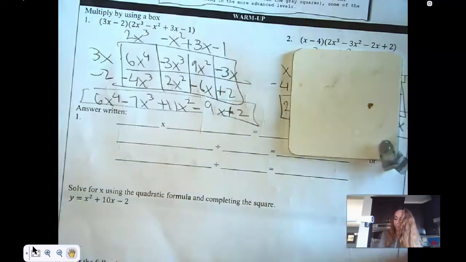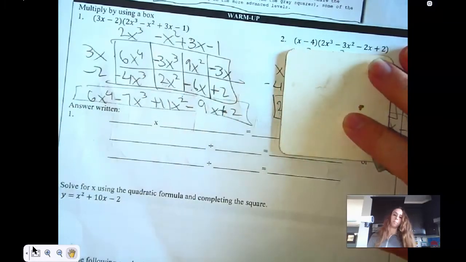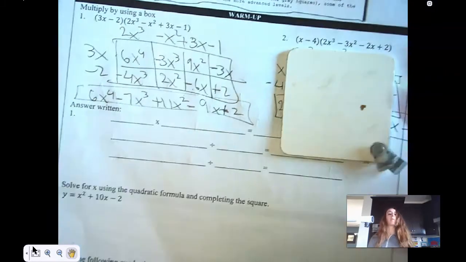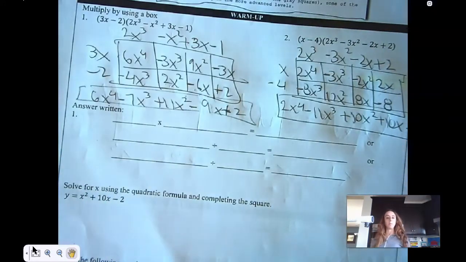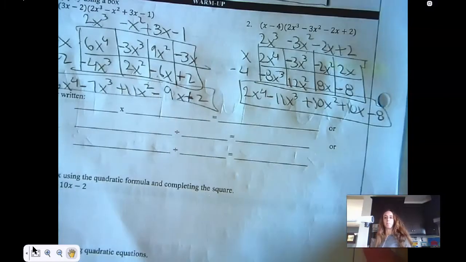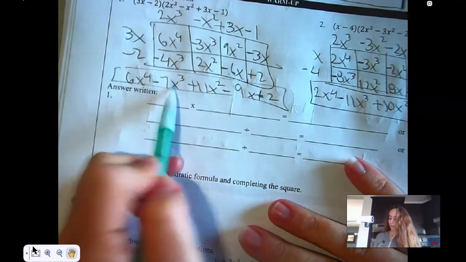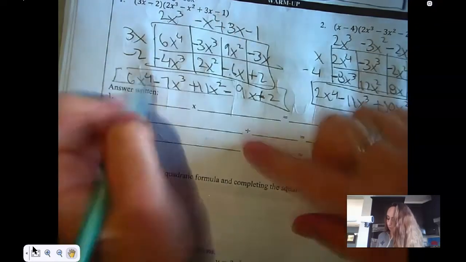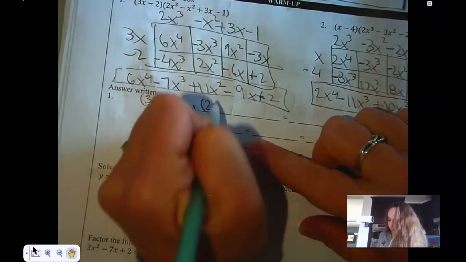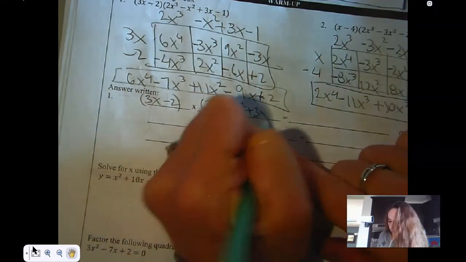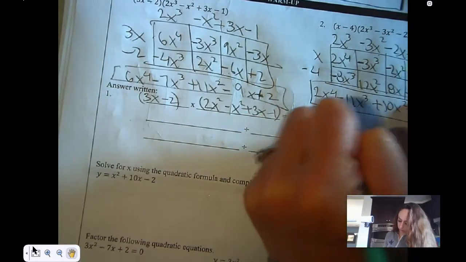Okay? All right. And so then what they want you to do is do number 2. So now do number 2 and then you're going to put the answer in the end puzzle. Okay? And hopefully I did this one right. If I didn't, you will all be texting me that I made a mistake. Okay? So now what they want you to do, and this should be no problem. So I multiplied and I got the answer. So I'm going to rewrite number 1 because I want you to see different ways to represent it. Equals 6x to the 4th minus 7x cubed.